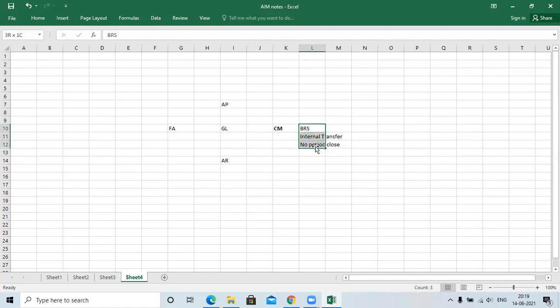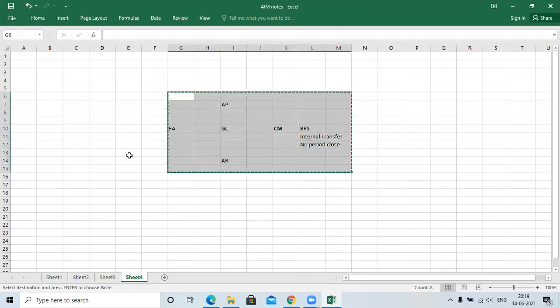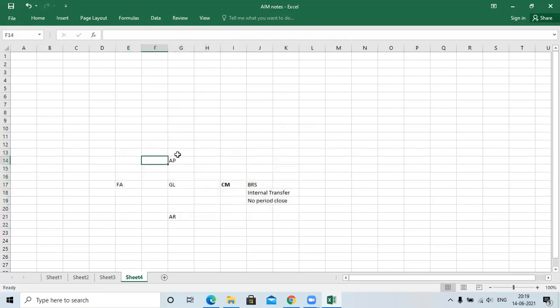Cash management module. Okay. If you come to AP, there are only two things we are going to see: invoices and payments. You create an invoice, you pay. Only these two. Regarding these two, whatever there is throughout the universe, you are going to study.